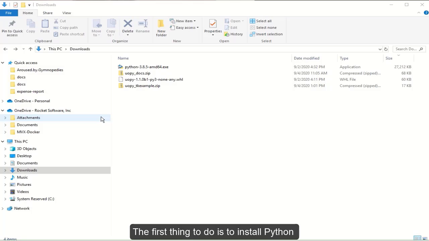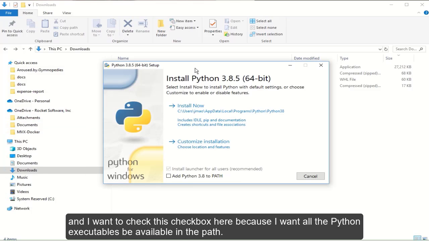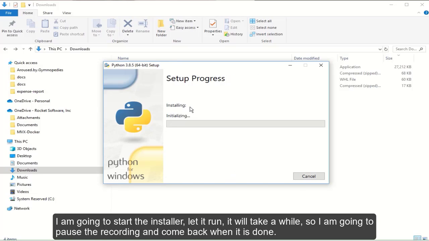First thing to do is to install Python. And I want to check this box here because I want all the Python executables to be available in the path. So I'm going to start the installer and let it run. It will take a while. I'm going to pause the recording and come back when it is done.